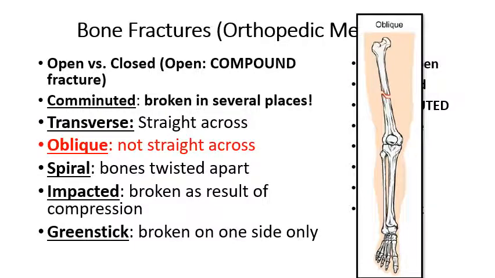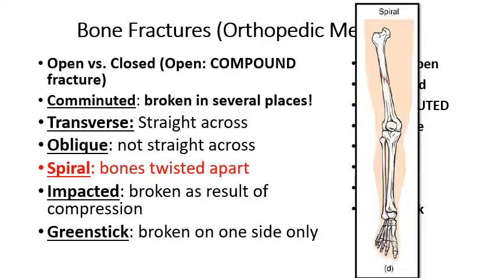Okay, this is an oblique fracture. It's not a straight line all the way across. It's not a compound fracture either because we can see where the leg is and it's not broken out of the skin. Right, here's a spiral fracture. I have some better pictures of spiral fractures, but you can see it looks like an oblique fracture except that it kind of looks spiral shaped when you move the bone fragments apart.